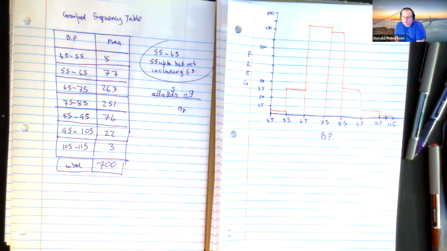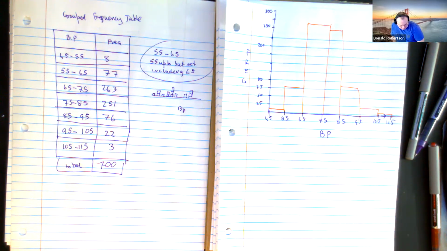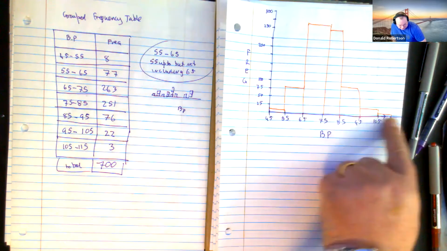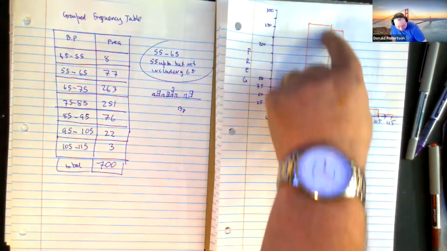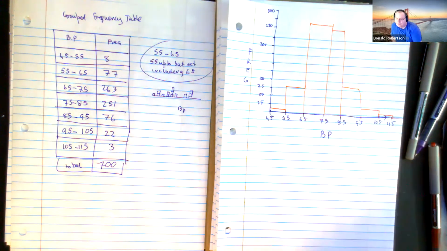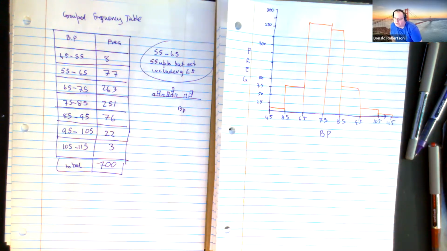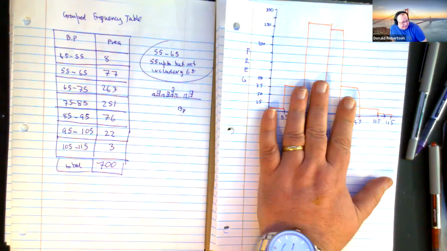Okay, that's my group frequency table, that's what my histogram looks like. Now that I can see it, I'm going to go for symmetric. I think it's symmetric, very roughly symmetric. I don't think there's enough difference on this side compared to that side to be skewed right, but that's my opinion. Right, it's got a little bit more on this side than that, but I don't think it's enough to be significant. And that's how you would do it by hand.